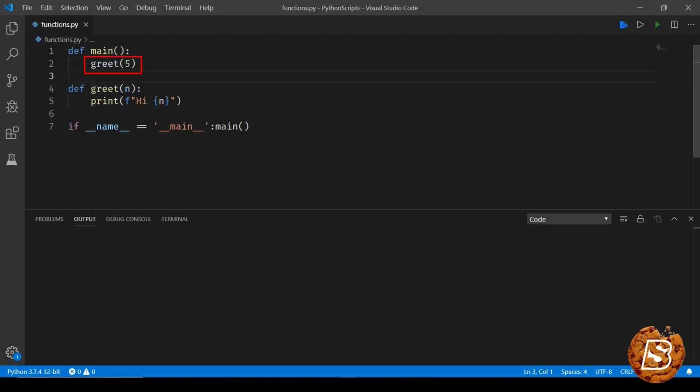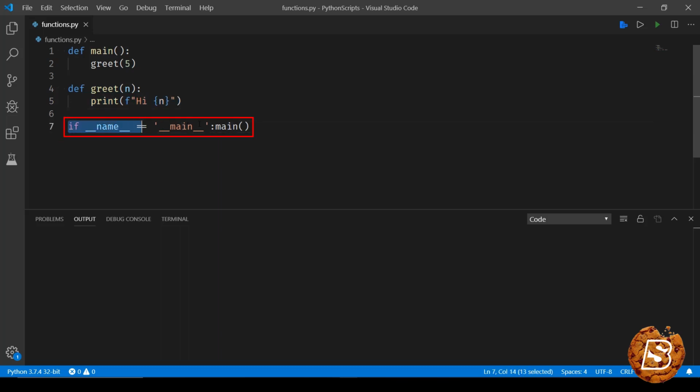For instance, main contains another function call to a function called greet, and here you can see we are again creating greet method or function exactly like we have created main. Here we are using the def keyword, then the name of the function, and then parentheses, and inside that the parameter, and this body contains hi and then the parameter which we have passed over here.